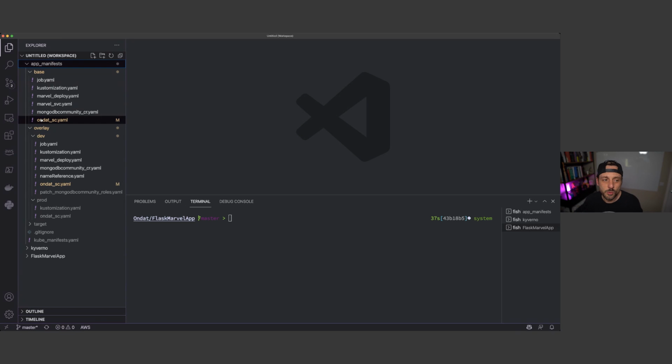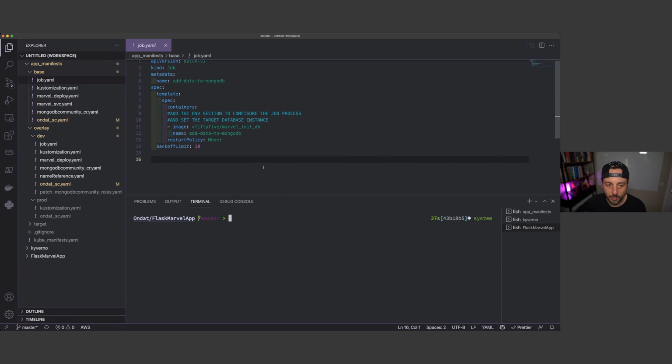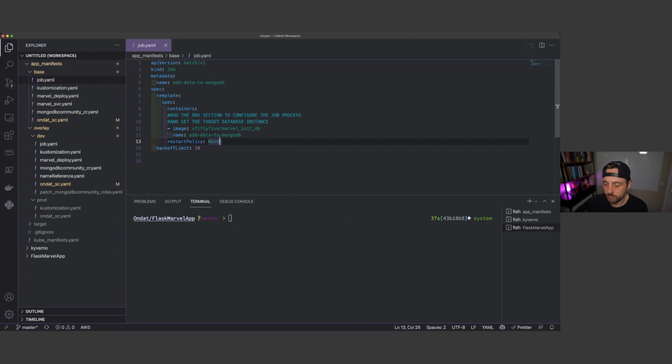And typically how you generate those manifests, it's nothing, it's just Kubernetes native objects, right? So you use kubectl dry run to start with a non-empty YAML file, and then you just fill in the gaps. So as I said earlier, we have one job. The component of that job is just running an image, and the code is just going to check the Marvel APIs, request all the characters' information, and insert it into MongoDB.